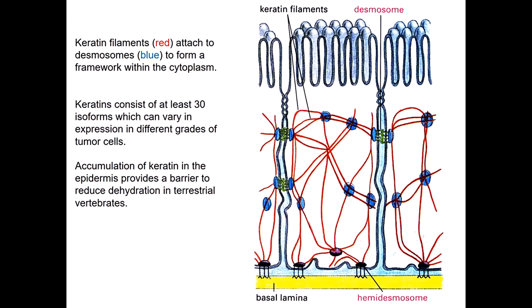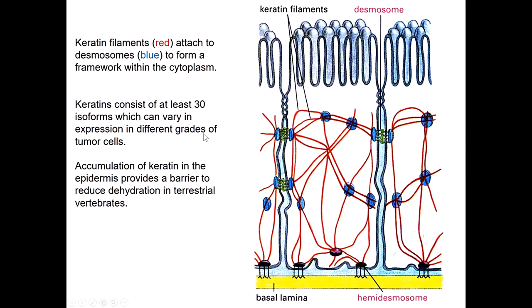So the keratins, shown here in red, can permeate throughout the cytoplasm of a cell, and typically they are attached to desmosomes, which are the spot weld type structures on the lateral membranes of cells, which holds them together. And there's about 30 different types of keratins, okay, different isoforms. And the expression of these isoforms varies with cancer. So a pathologist will know that this particular tissue has these keratins under the normal condition, and they might have correlated the expression of different keratins with progression of the disease. So he might stain a tumor specimen with some different keratin antibodies to figure out where this particular cancer is along this progression, okay? So keratin expression can be useful in grading tumor cells.